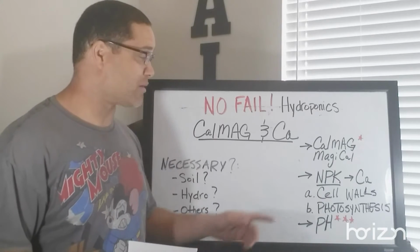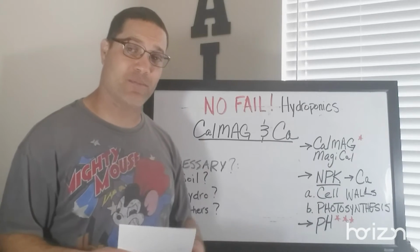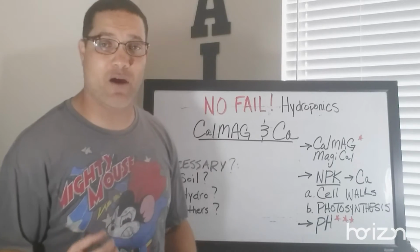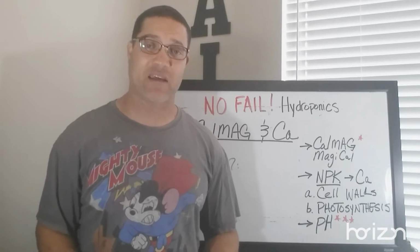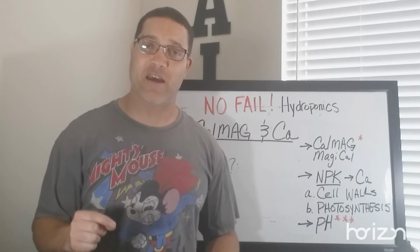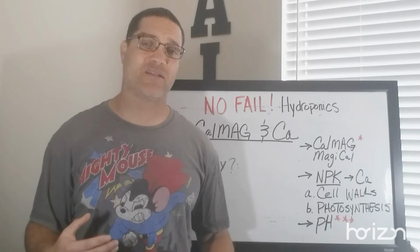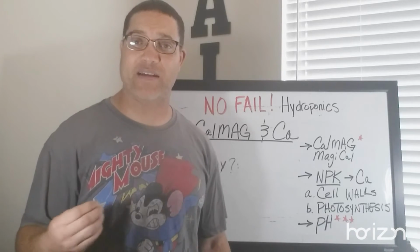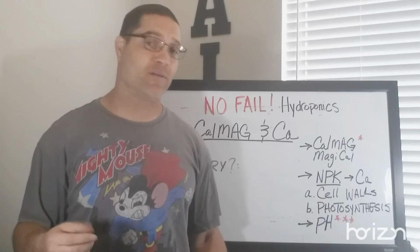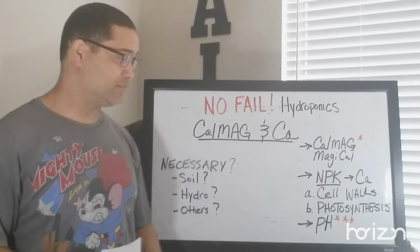And this is why calcium is so important. Plants use calcium to strengthen their structure when they form their cell walls. Calcium is actually used in the formation of the cell walls. We all know when you look at an eggshell, it's essentially calcium, and you can see how stiff it is. Well, plants use that same calcium, in a minute form of course, to build their cellular walls. And what this does is aid in the strength and vitality of a plant. So if you're growing a plant that's tall, lanky, and leggy, falling over, maybe you need to look into your Calmag supplementation. Are your plants getting enough calcium?